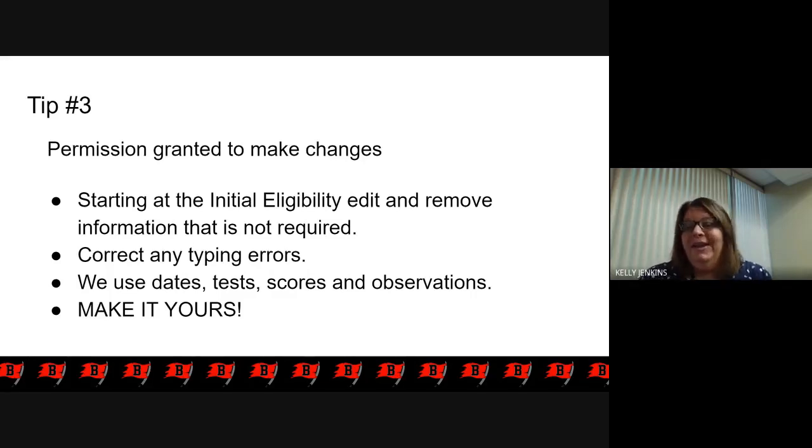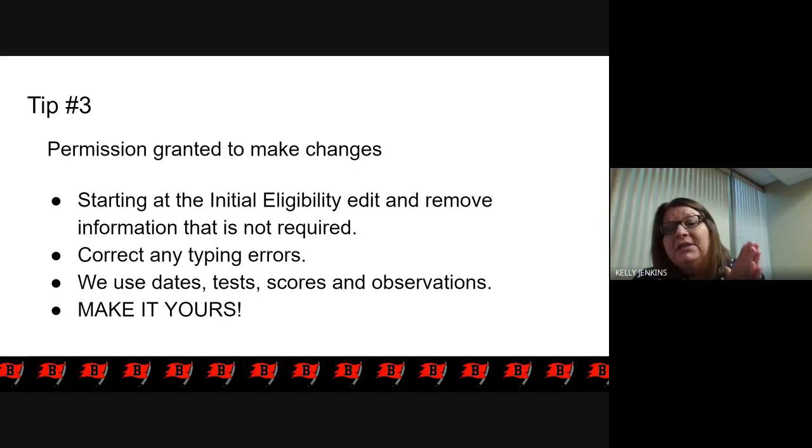Number 3, permission is granted. You have now been given permission to take out information whenever we do a review of existing data. You've all sat through these meetings where we have page after page after page of information on the same section, or whatever section it might be.